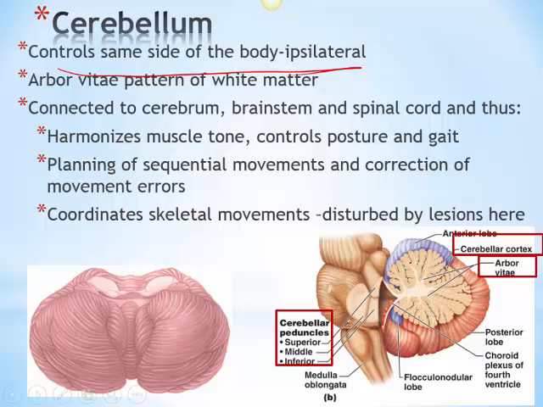When we make a section through the cerebellum, you can see that the gray matter is on the outside like the cerebral cortex, and the white matter is in the middle. But the white matter goes in and has a fern-like pattern. If you notice the white matter, it goes in like this, with a little fern or tree-like pattern. And that tree-like or fern-like pattern is what is known as arbor vitae.